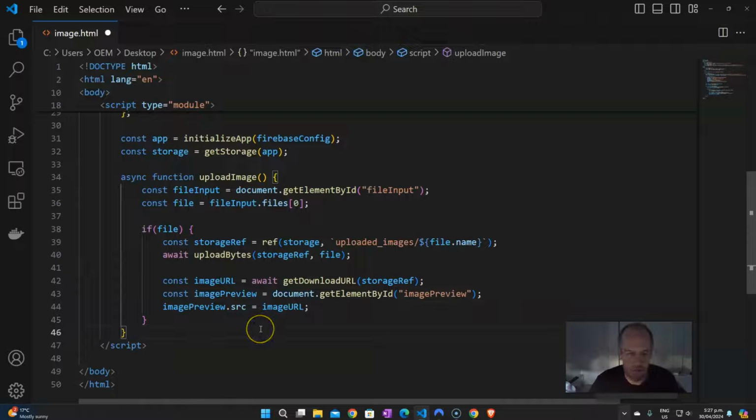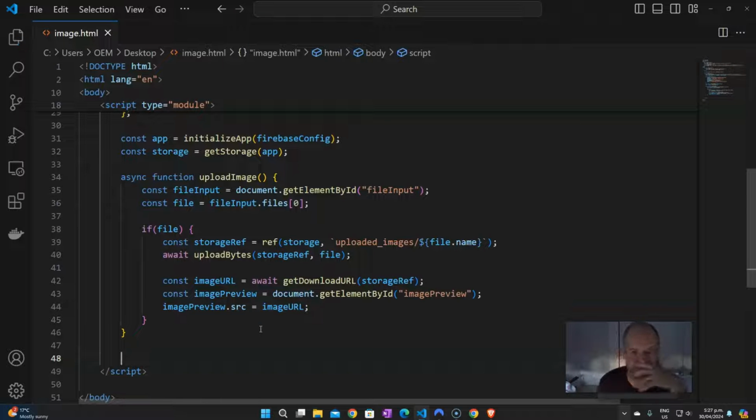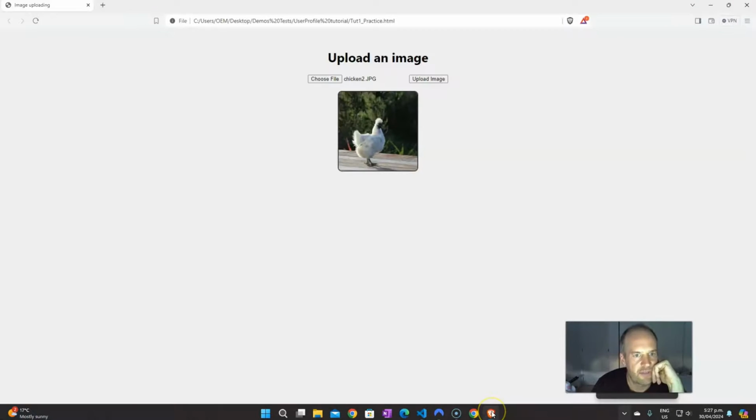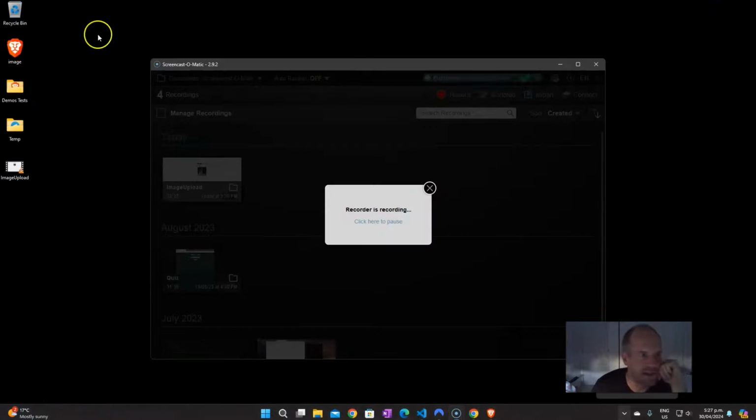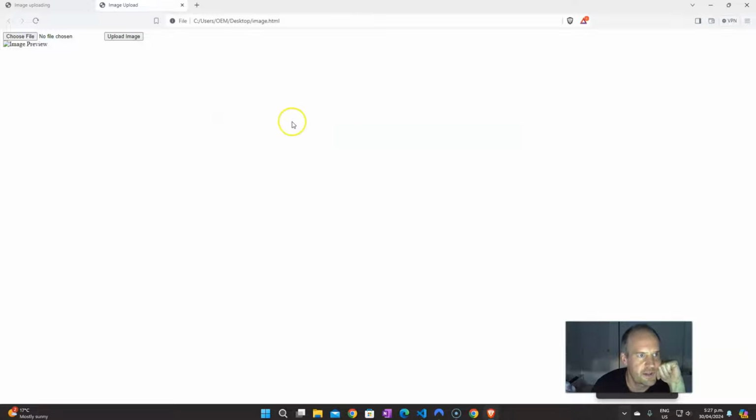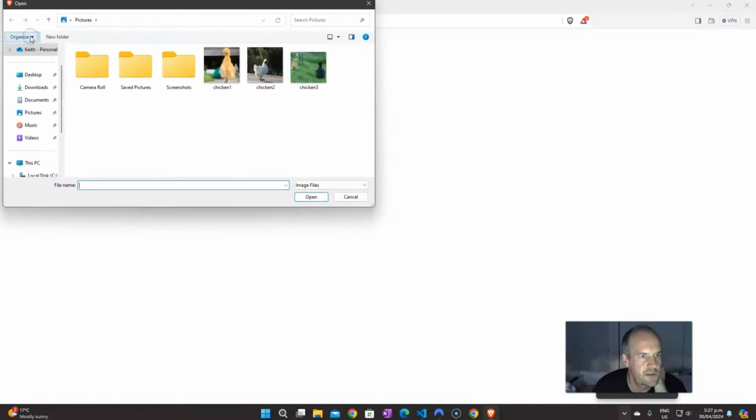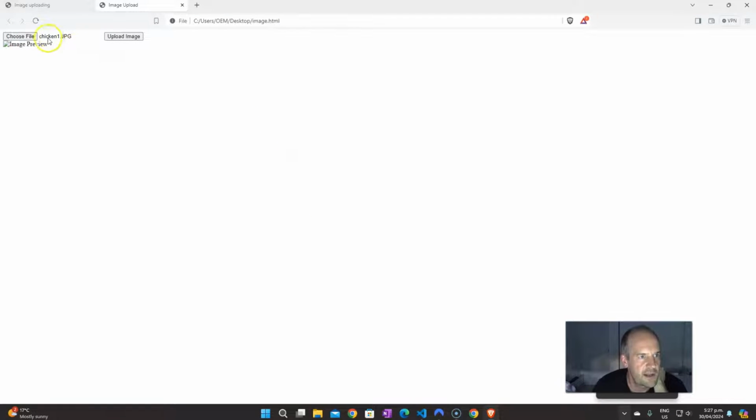Of course, it's not going to work just yet because when I click the button, nothing is going to happen. Let me just come to my browser, I haven't loaded it yet. Let me actually test out whether any of it is looking the way it's supposed to. Right, it looks a bit of a mess at the moment, but I've got the choose file where I can pick the file. But right now, even though it's going to allow me to choose that file, if I click upload image, nothing's going to happen.